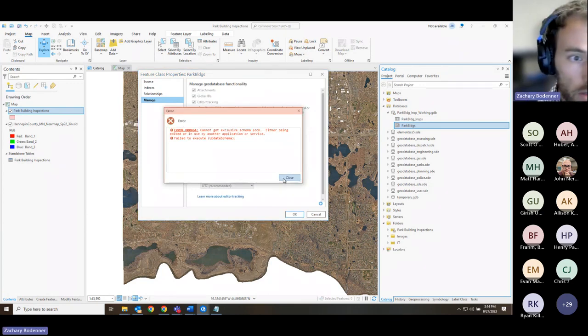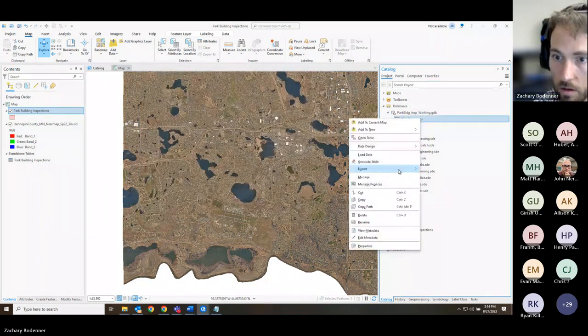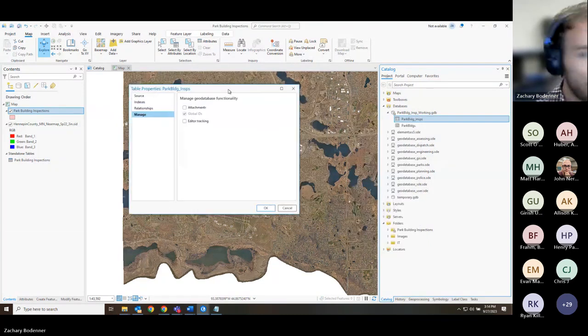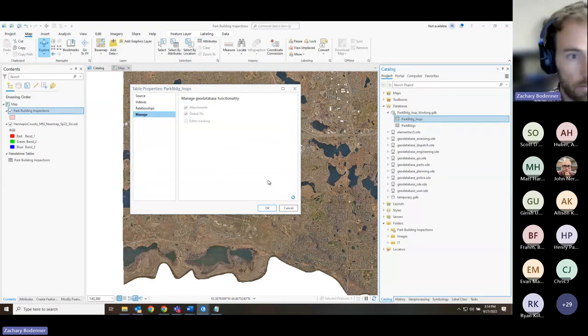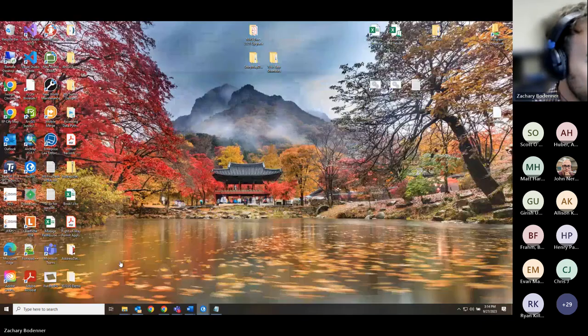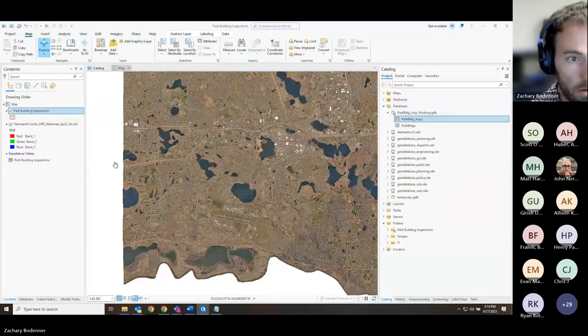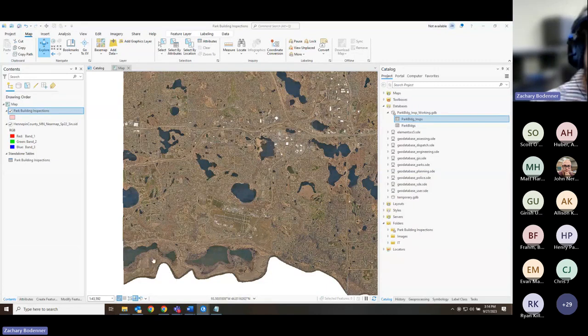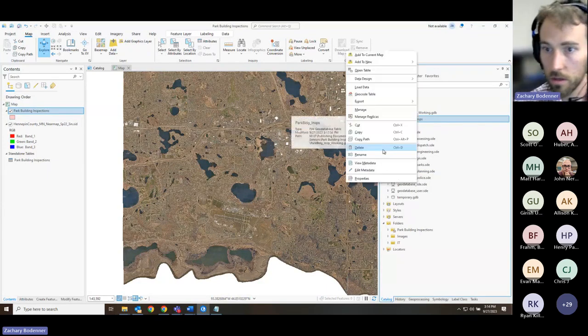That's interesting. All right, doesn't usually happen. Let's close out of my other Pro project that I had open there in case that's holding a schema lock.